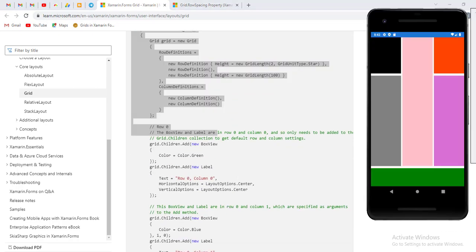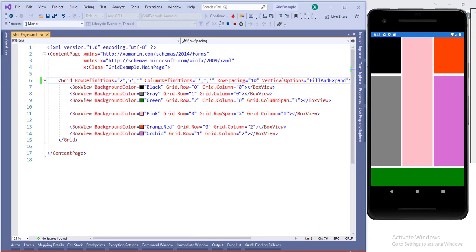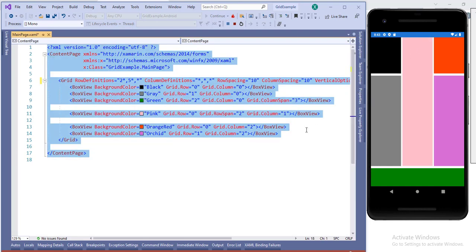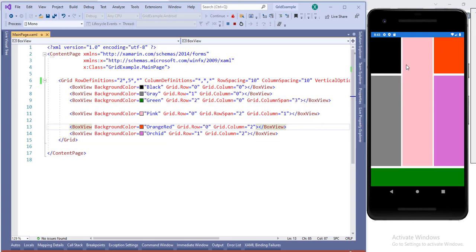Okay, you can see that row spacing equal to 10 is added here. In the same way we can use column spacing, column spacing equal to 10. Hot reload is not working, so I had to stop and restart this mobile app. But you can see that the row space has increased. First the space was this size, now it is 10.